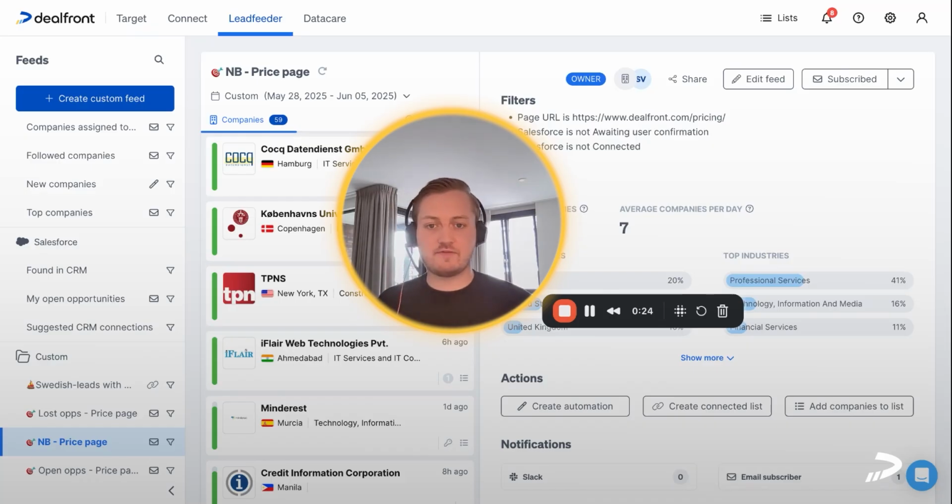Therefore, you can first of all, of course, filter on intent within Lead Feeder, but then via the two-way CRM integration, it is also important to actually see what the relationship of an incoming lead with your CRM is. There is a huge difference between a company that is not in the CRM system yet and a lost opportunity. But also, and maybe even more important, if it is already in the CRM, a lost opportunity or a customer. That is quite a difference, and you want to differentiate on that. So let me show you how we can do that.